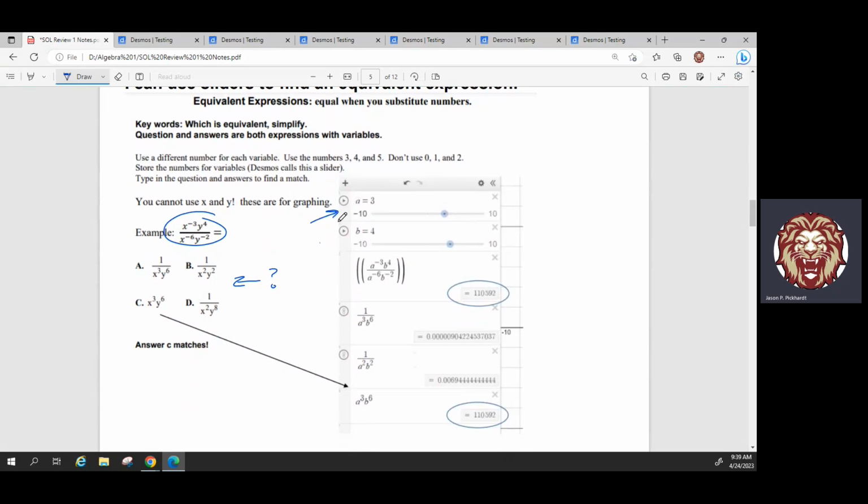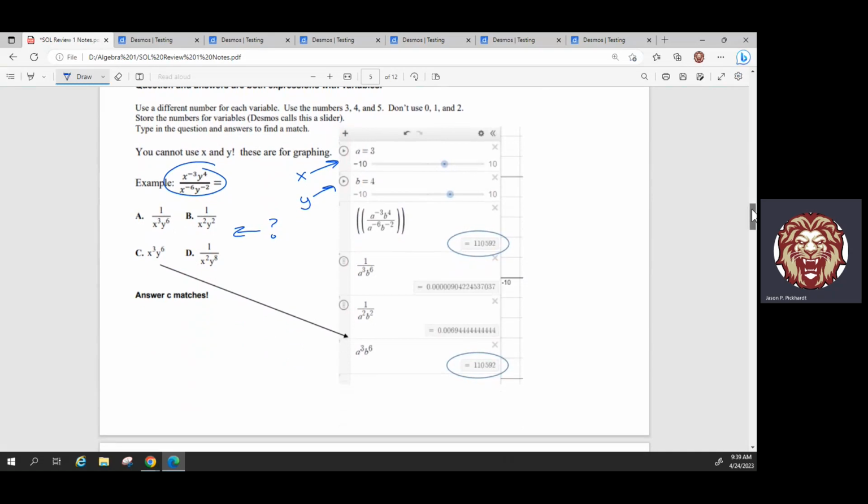Just make sure you're consistent: you change every X to A and every Y to B. Then we put the original expression in there, and we can put the answer choices in. And then we're going to change our sliders to any numbers we want.